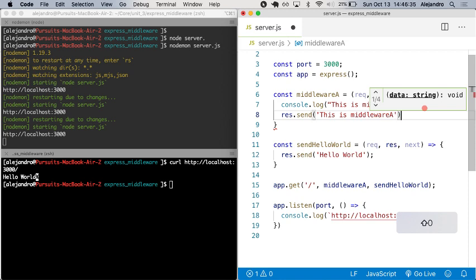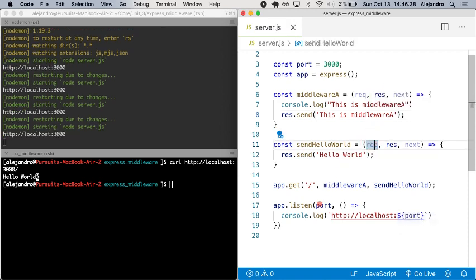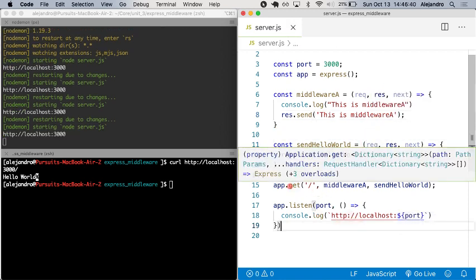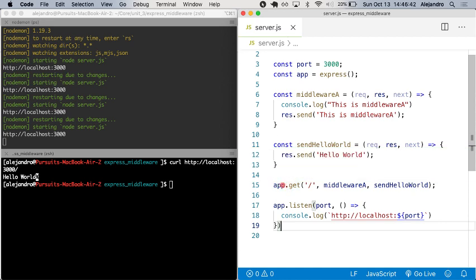Let's have this. Note here what is going to happen. When a request arrives, a GET request to the root endpoint, middleware A is going to get invoked.